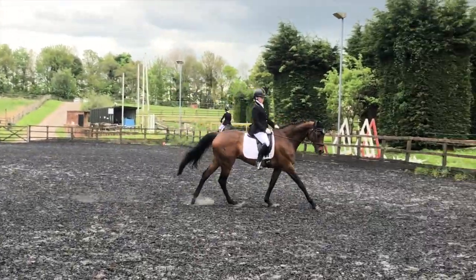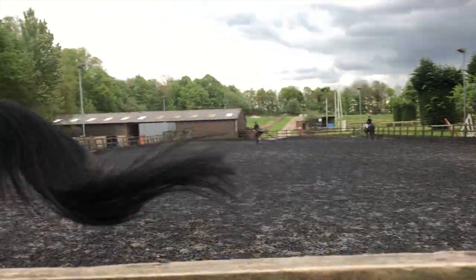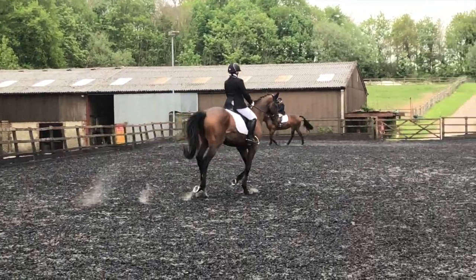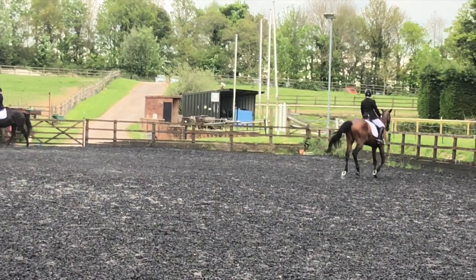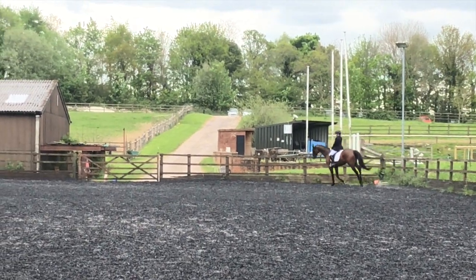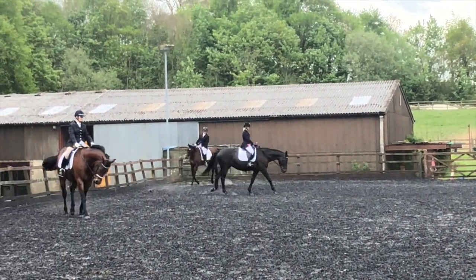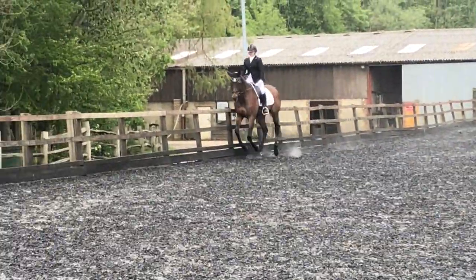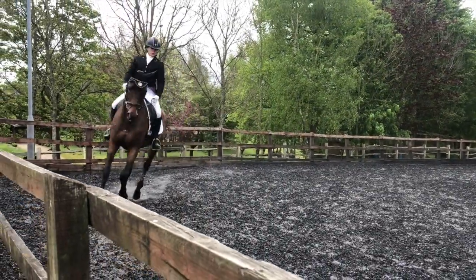So back into the warm-up, and we practiced some of the moves that we had coming up in the second novice test. We did some canter, trot, canter across the diagonal, which is what we had in the test. We practiced our give and retake the reins, something that actually we both struggle with. I struggle to keep him going, and he struggles to hold himself without me. But as you'll see in the test, it was pretty successful. We also worked on some halting off the centre line, which was part of the test as well.